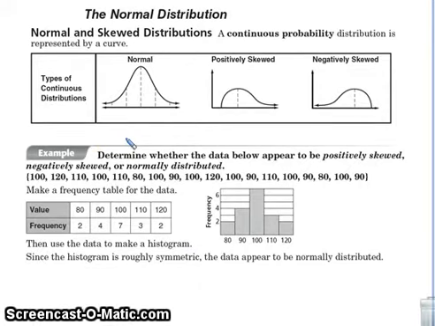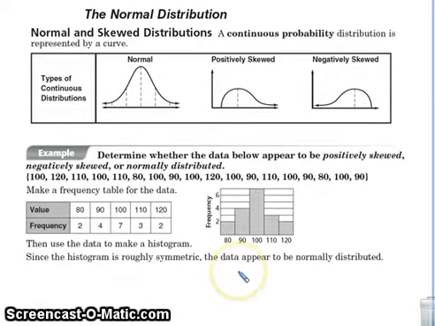We can use it in order to look at all of the data, but before we can get to that point, we have to be able to tell whether we have a normal distribution or not. We are still working with univariate data, but within that, we can actually make a histogram to tell whether our data is a normal distribution.